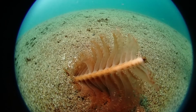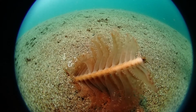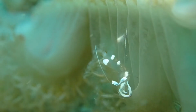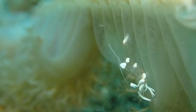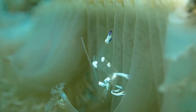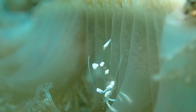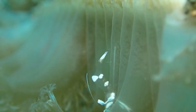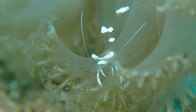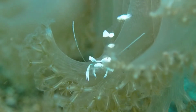Now, Secret Corner also has a lot of these sea pens. These are octocorals, and these sea pens are worth checking out because very often small shrimp live on there, like this one. So in whole groups of these shrimp, fascinating animals, almost completely translucent. This again is one of these critters which you will not see if you're not looking for it, if you don't know that it's there. But almost every sea pen in Secret Corner has something to discover. The shrimp is making its way over the octocoral. This animal is probably 4 millimeters in length, so just that you get a sense of scale.